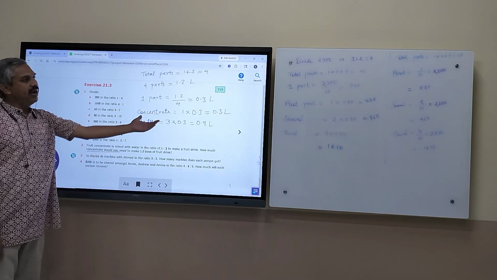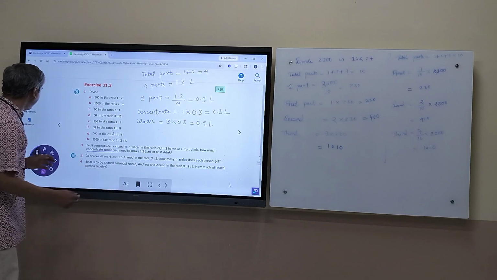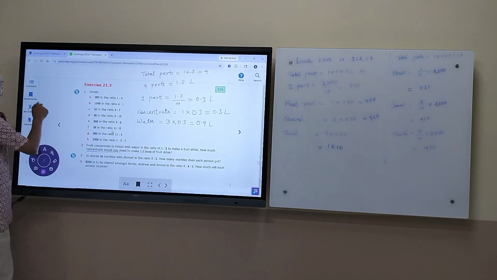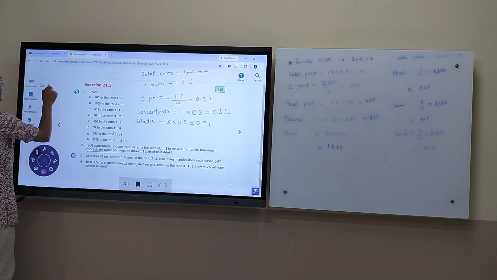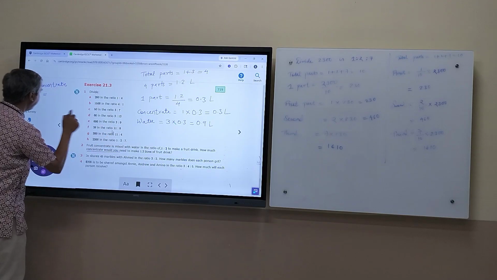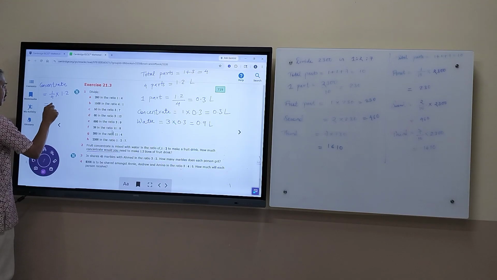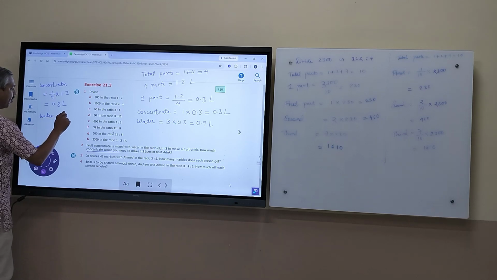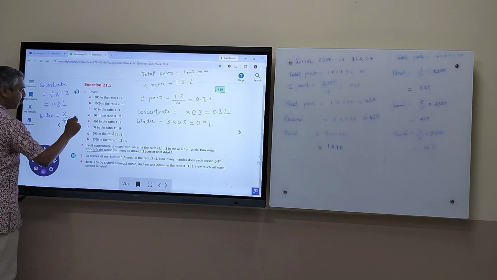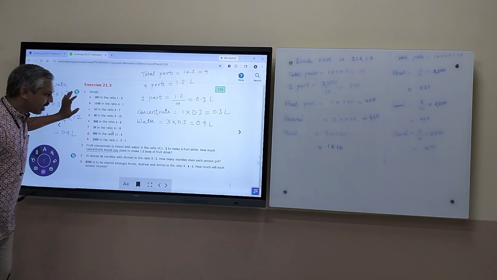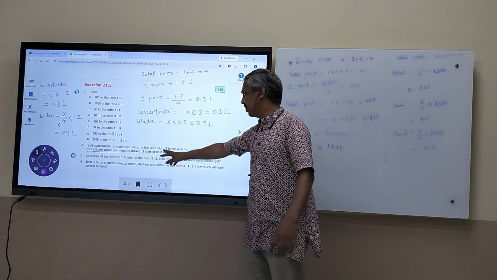Again, this can be solved by the ratio method as well. How will we get that answer? Solve it here using the ratio method. The total number of parts is 4. So the fruit concentrate is equal to 1 part out of 4. So 1 upon 4 into the total, which is 1.2, is equal to 0.3 liter. And the water required will be equal to 3 parts out of 4 into the total 1.2, which is equal to 0.9. This is how we can get the answer for this question.